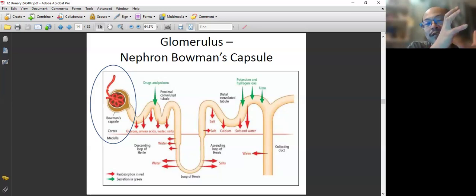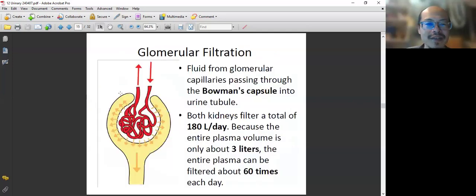Basically, the glomerulus, which carries high fluid pressure, is going to push anything small through it, dumping them into the Bowman's capsule. So that's that. And the concept is very easy, right? You have this blood coming from your heart, pushing through. So they will push them through. Yeah, so that's that. So here is the glomerulus.